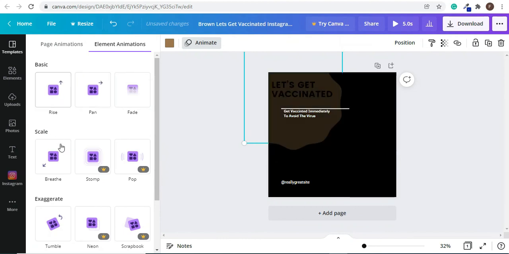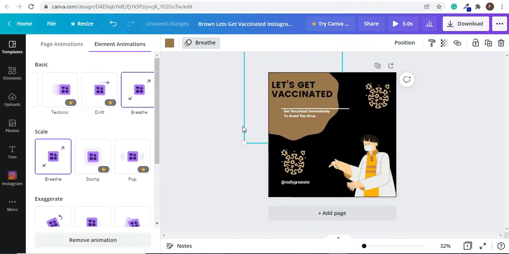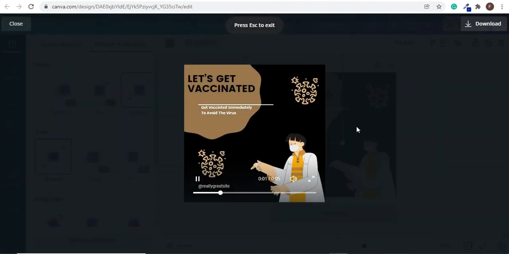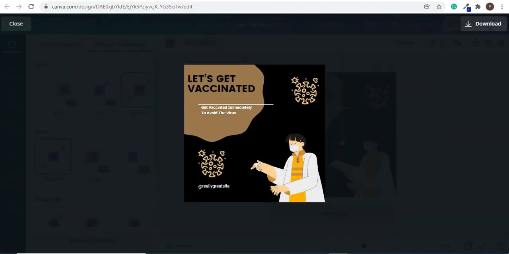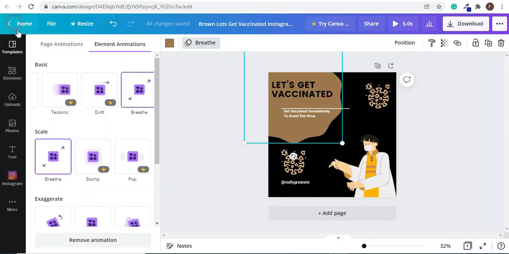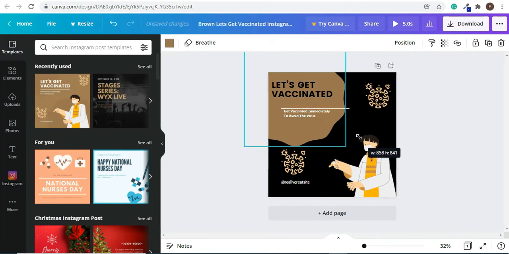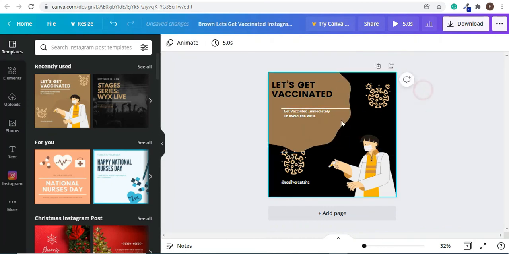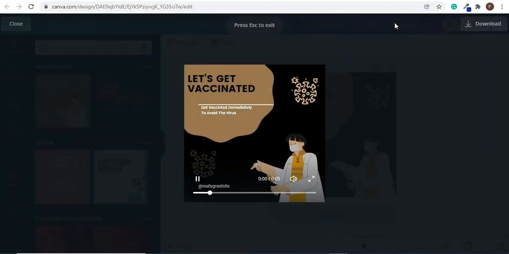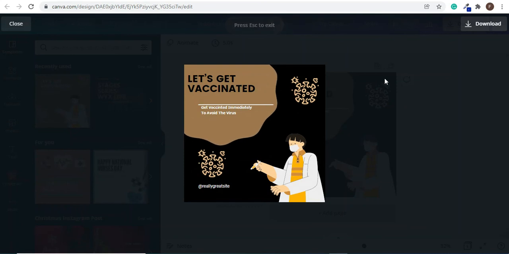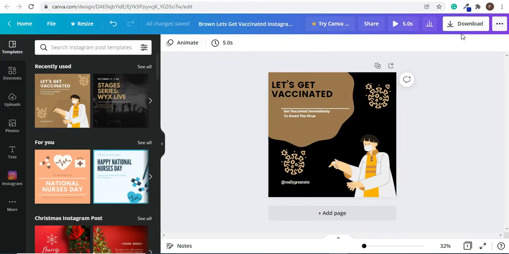Now if you click on play at the top here, it gives you access to see what you've created and what it looks like. You can see that, very beautiful, isn't it? So we are going to expand this a little to make it more beautiful to the edge. Alright, so after doing this, let's click again and see. Now this is what we want, and after we are done, at the top corner here you can see download, and immediately you click on download.